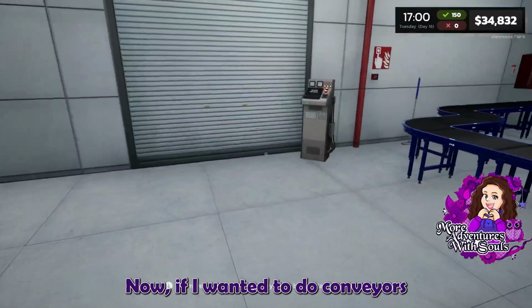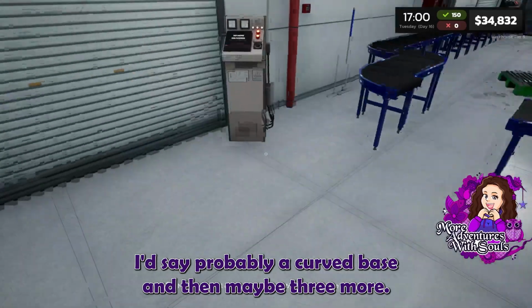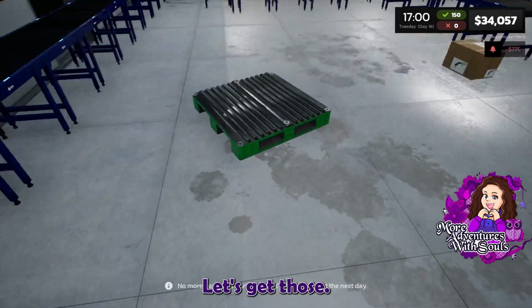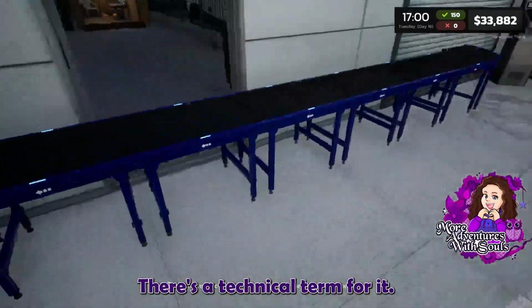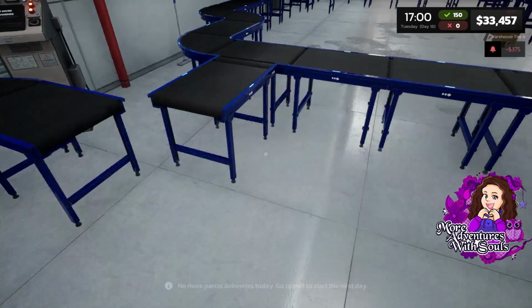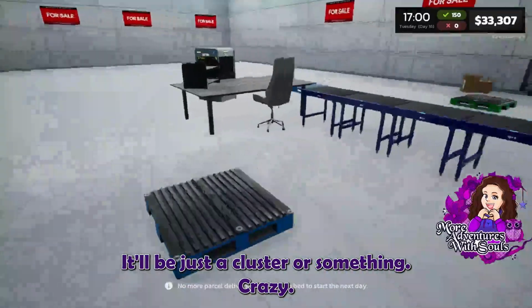Now, if I wanted to do conveyors off of this truck, I have to join here. So I would need a joiner and then probably a curved piece and then maybe 3 more. Nothing is ever wasted in this game. You're always going to use these conveyor belts and things. Let's get those. I think I want one more curved just to stay away from this machine. Excuse me, corner conveyor. There's a technical term for it. Once again, I think I've got it, or at least this one. Let's test it. Yeah, it should work. In theory. Watch, it'll be just a cluster or something crazy.